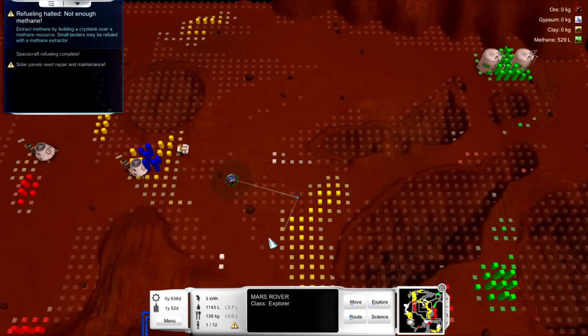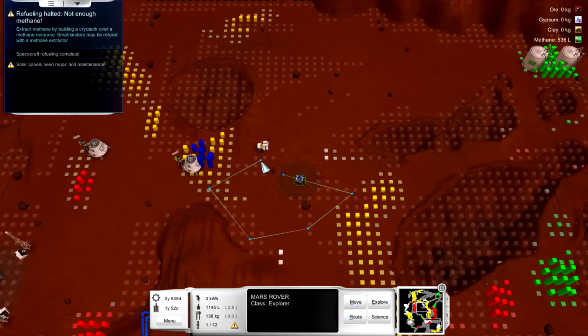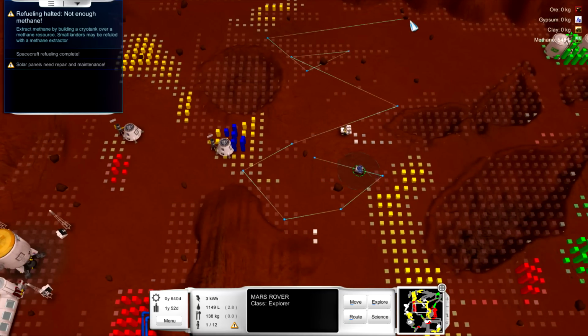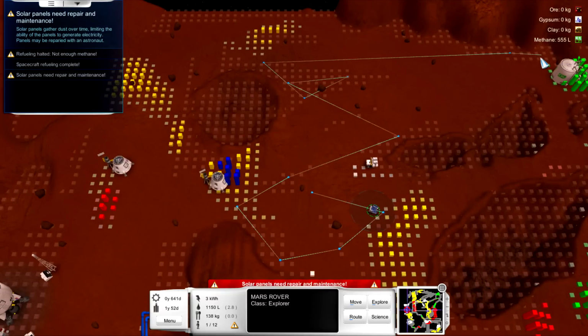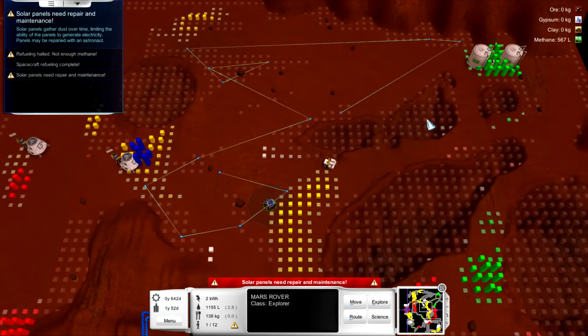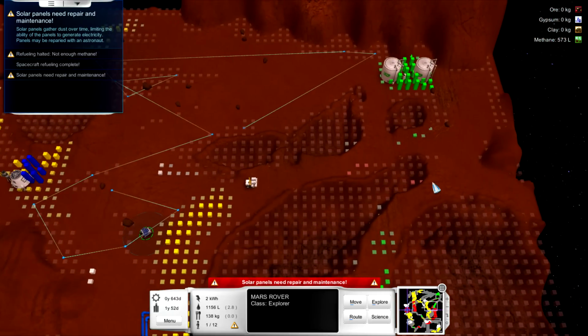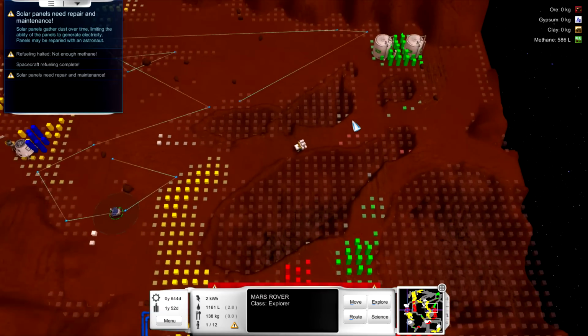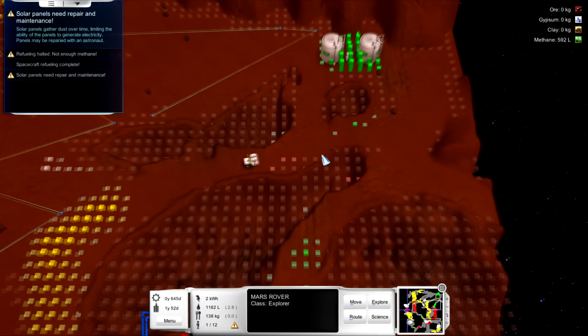Give you another route. Fine. Over there. Just do something, as long as I don't have to keep on bloody resetting you and telling you what to do. Solar panels need maintenance. Yeah, we'll get the astronaut back to base as soon as possible. We'll probably get you to come and build on this methane deposit over there as well. So that's probably what we're going to do.